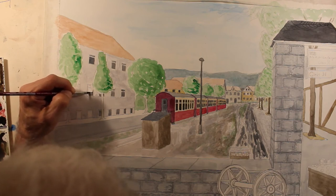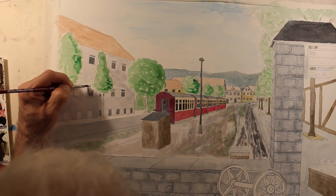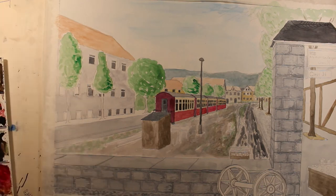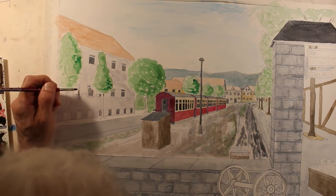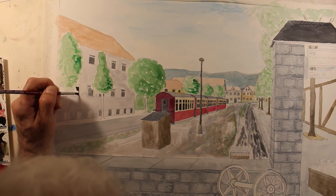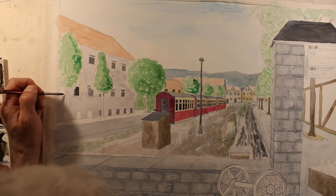See, now this is the thing. The more detailed the painting is, the more time it takes to put it together. Although, as I pointed out, if the drawing's good, it goes together a lot quicker. As I recall, when Van Gogh was doing this, he spent the first 2 years just drawing before he painted anything. And that was his plan. He was going to draw first and paint later. And probably a really good idea.